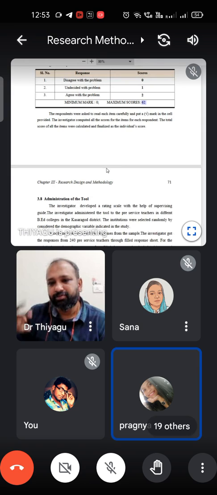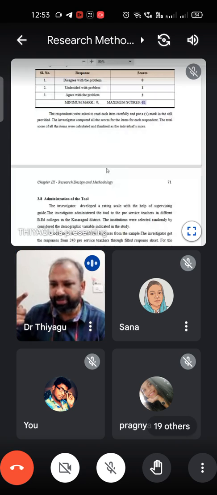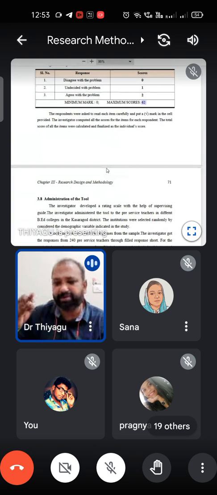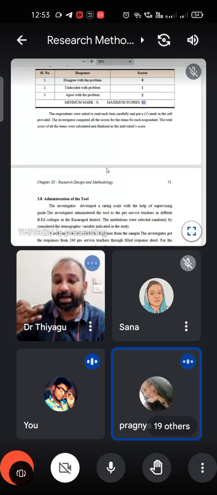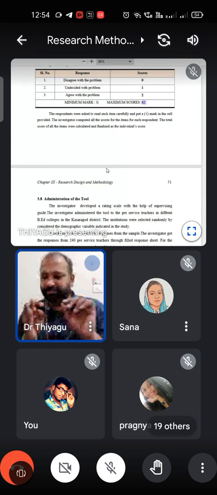Two variables. Independent variable and dependent variable. Which is my independent variable? PowerPoint presentation. What is my dependent variable? Enhancement, sir. The achievement test of the researcher, right? Achievement test. Right. Very good.